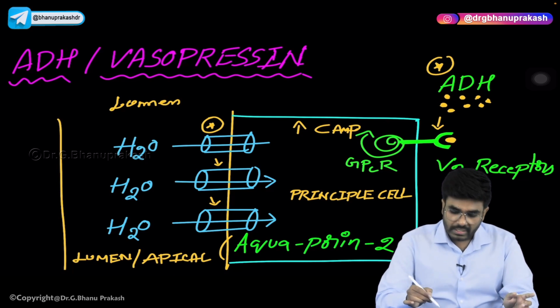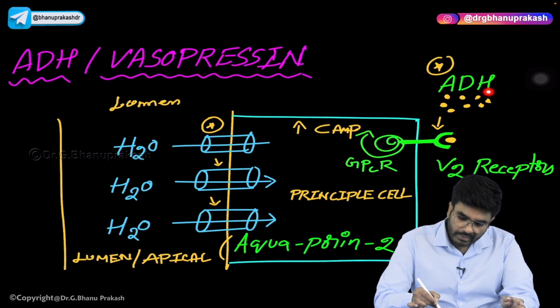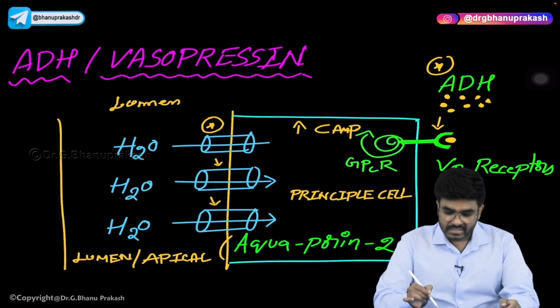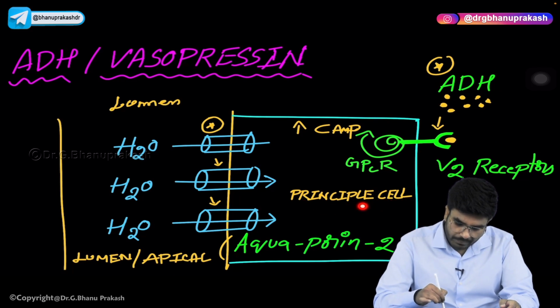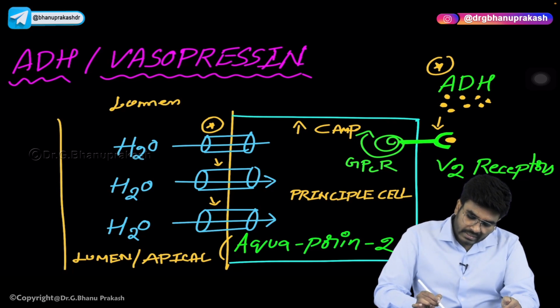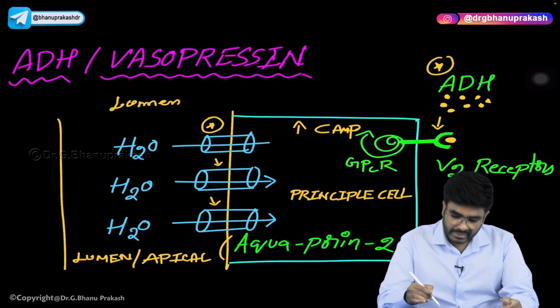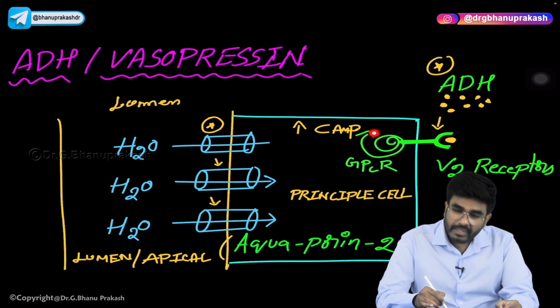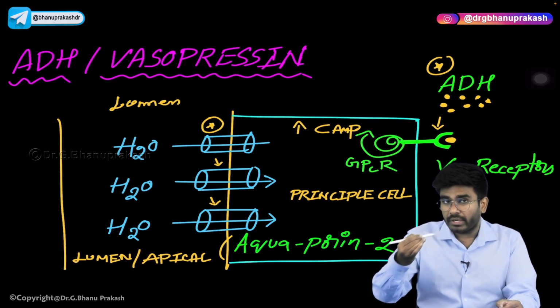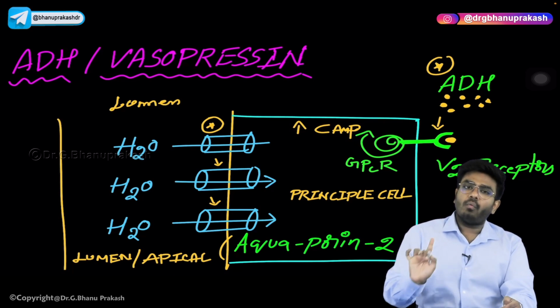But in our condition, let's take antidiuretic hormone. Now we are putting the antidiuretic hormone. Whenever there is antidiuretic hormone, what happens? I have already taught you antidiuretic hormone is going to act on which cell? Principal cell. On the surface of principal cell, which receptor is there? V2 receptors. So our antidiuretic hormone which is coming from the posterior pituitary is acting on the V2 receptors. Whenever the V2 receptors are activated, intracellular G proteins are going to be activated. Now, intracellular cAMP levels will be increased, and whenever intracellular cAMP levels are increased, a cascade of events is going to take place. But at the end of the day, what is important?